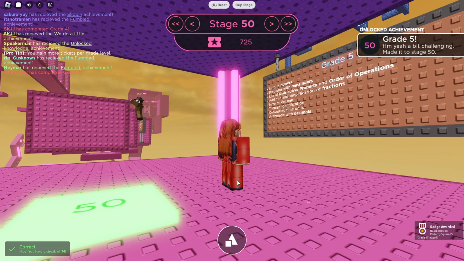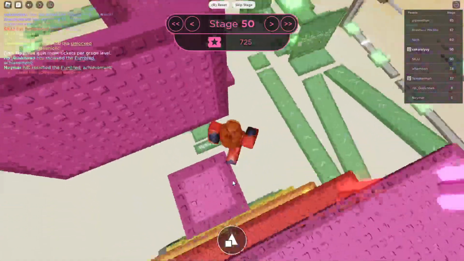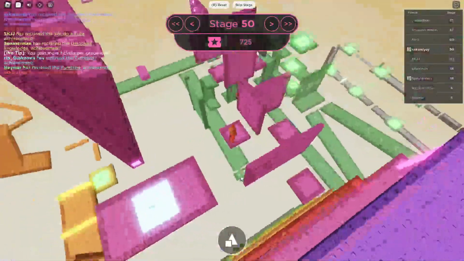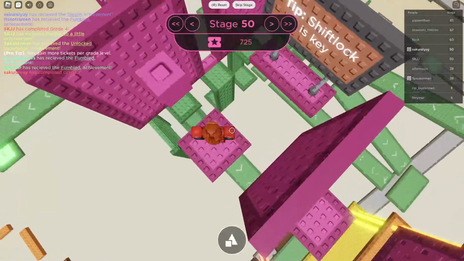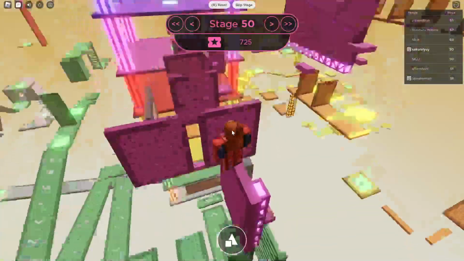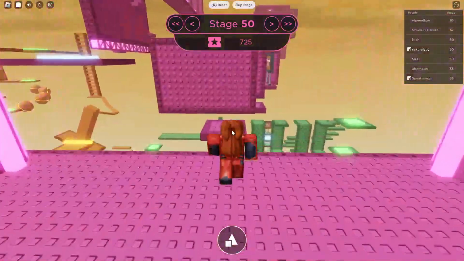Into powers. Finally, I get into powers. You're beginning to impress me. Back to vote. Tip, shift lock is key. That is one of the biggest truths from rope. You can't jump on that? Are you serious?